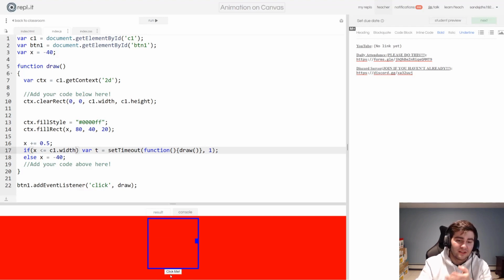Some of you might start getting impatient though and start clicking it several times, and you'll see it starts going faster and faster. And that's because we have multiple functions running this at the same time, so they're all increasing our x value, which makes this go very fast. And you'll see actually a bunch of them queue up even after I stop clicking, and they'll just start slowing down as these functions end. So that's something we can fix tomorrow. But let's be good with this for now. That was cool, all right?